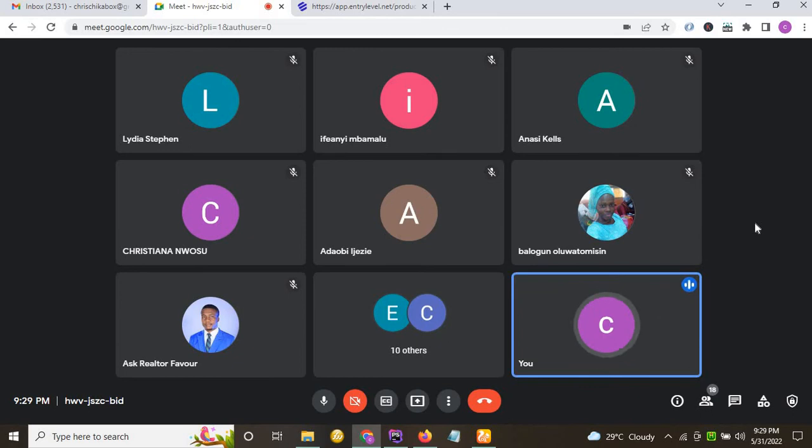Sometimes you might write books like how to make money, how to invest in cryptocurrency 2022. Now, try to update the book when it's 2023. Go back to that book. One good thing is that you can always edit your books whenever you want. You can update it to how to invest in cryptocurrency 2023, so that book will not be something in the past, because nobody in 2023 will buy your book if you are writing about 2022, except the person just wants information about what happened in the past. You understand? So these are some of the things you need to be doing, to keep yourself updated, so that your book keeps selling and selling continuously, and you'll be making sales.